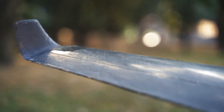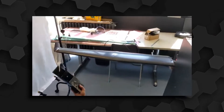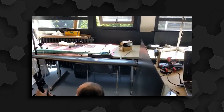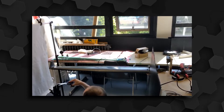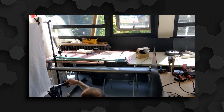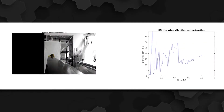To further increase the aerodynamic efficiency, winglets are mounted at the wing tips. They are produced of carbon fiber laminate using a set of custom 3D printed moulds. To test the complete assembly, we designed and built a test bench equipped with a stereo camera that enables us to analyze the deflection of the wing under load and the frequency response of the whole assembly. The wing is fixed on the bench and loaded at the tip with a known load that is then released, allowing us to compute the static deflection and the frequency response.